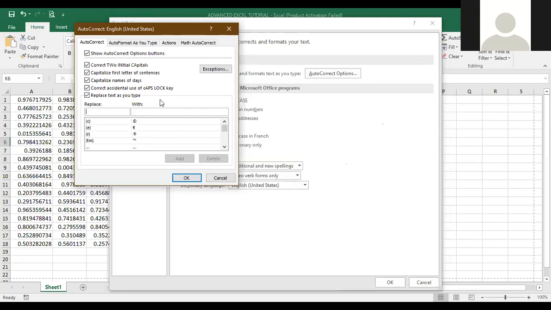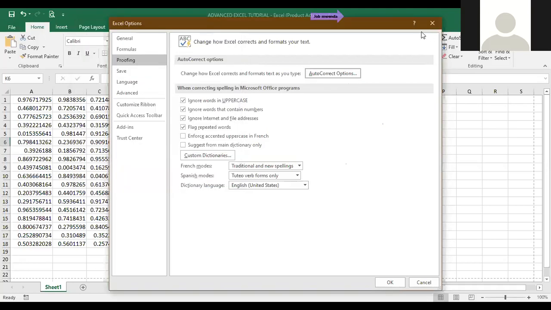So that, for example, if you mistakenly type a capital letter in between a name, it's going to automatically change it because it knows that you have maybe accidentally done that and you don't want to have a capital letter in the middle of a word. So then, on auto, you want to know how the automatic thing works.